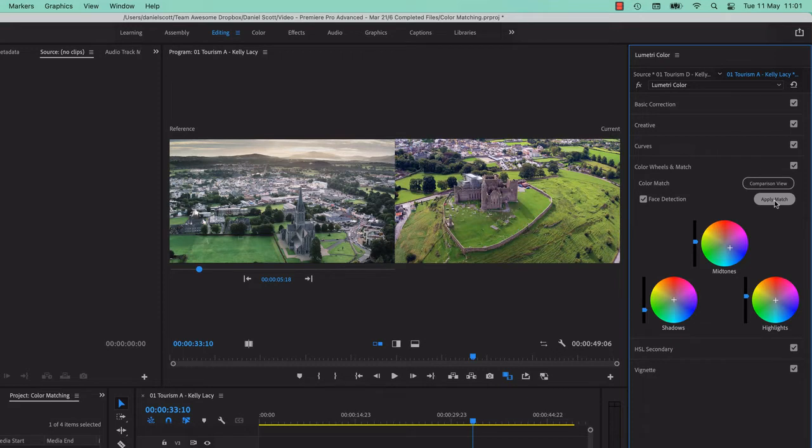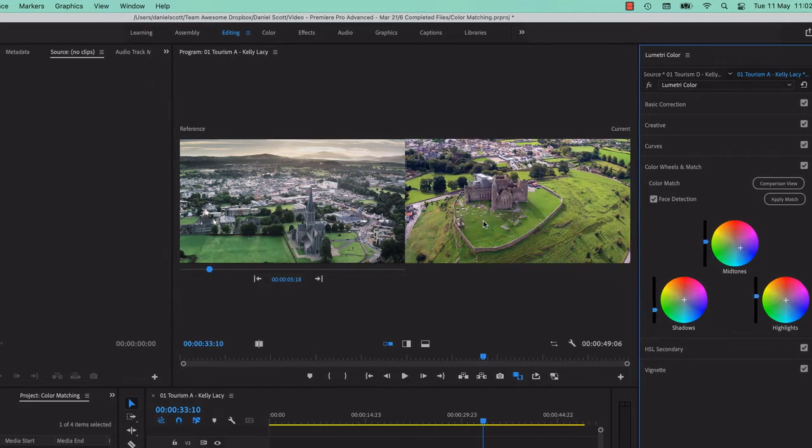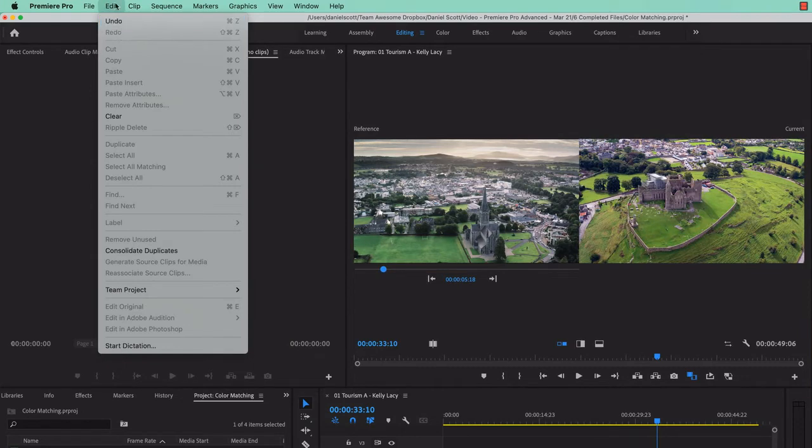Oh, so good. This is definitely probably the most exciting update for me. It gets you like 90% of the way there, and often for me, don't tell anyone, that's enough. There are some yellows in there that probably still need a little bit of work, still too warm, but that's pretty amazing. Let's undo, redo. I'm just using the shortcuts, undo, redo.